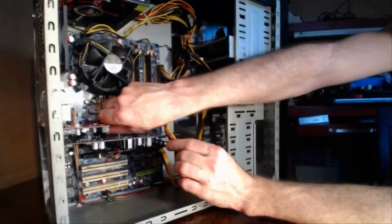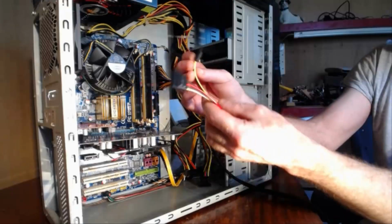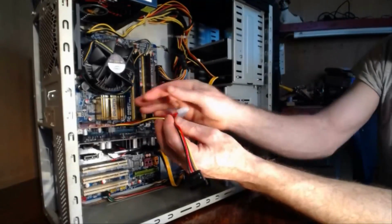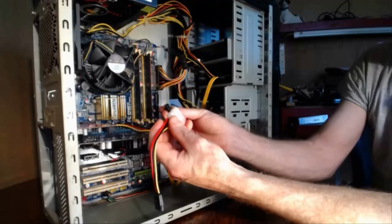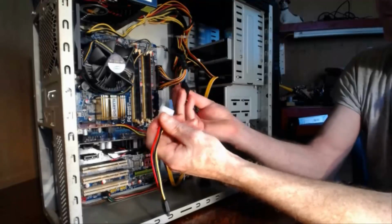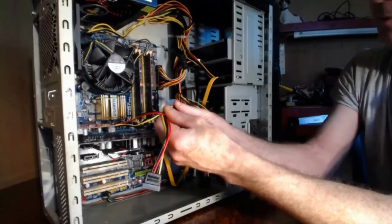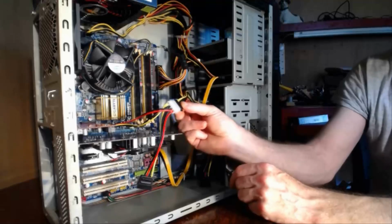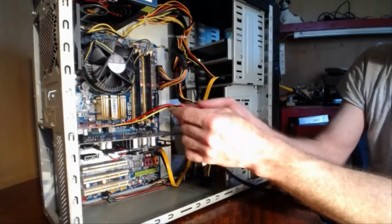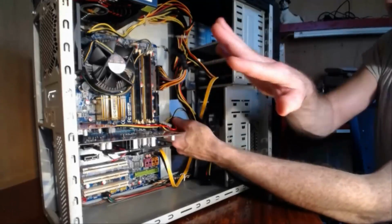And we'll just show you the Molex while we're at it here. So it starts with a SATA connection to the Molex type connection. You plug it into the PCI Express card, and you take your Molex connector, the male and the female, and then just, they're keyed, so they'll only go in one way. And you just pop it in like so. Now some of them can be very difficult to plug in. You may be better off using the SATA connector. Okay, so then you tie back up your cables. Keep the case tidy so that air can flow through your case.